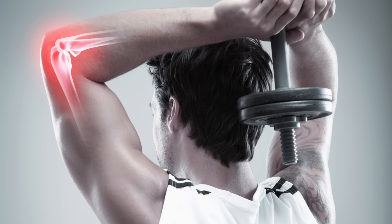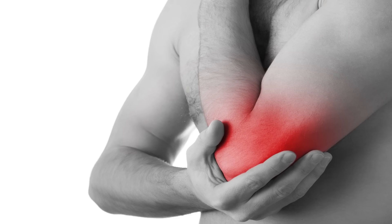But muscle growth doesn't just come from heavy weights — it needs to be equated with volume, as volume is the major driver of hypertrophy. And for many, their central nervous systems start to fatigue before they have gotten in enough volume to truly maximize hypertrophy. Heavy rep training also tends to be hard on our joints, especially if we have a long-term injury we are dealing with.